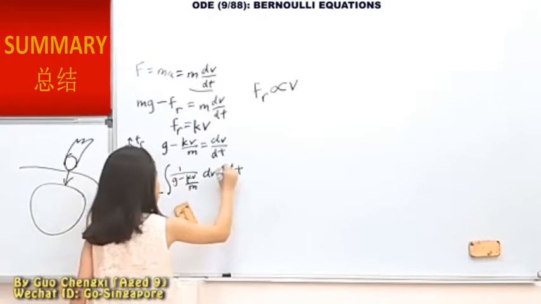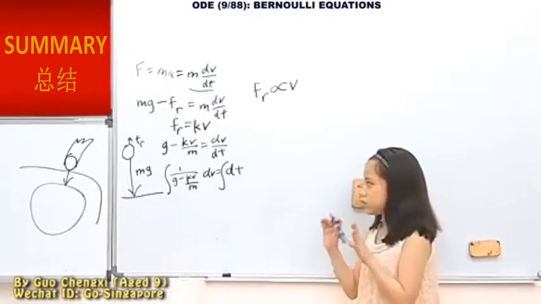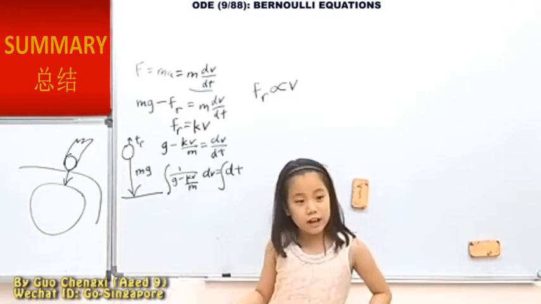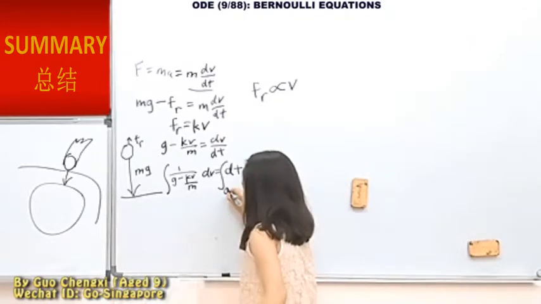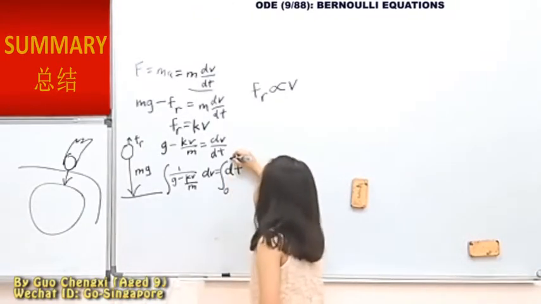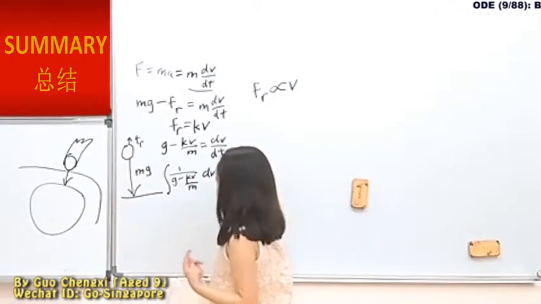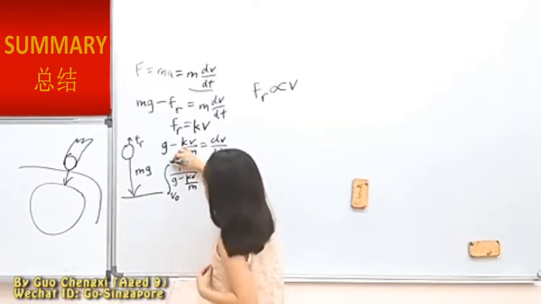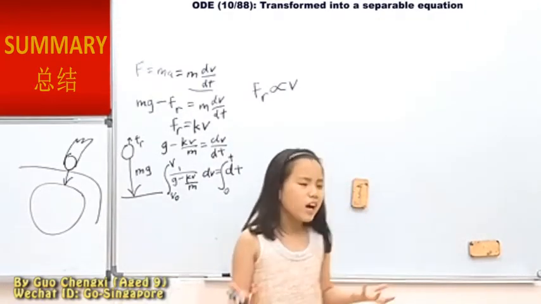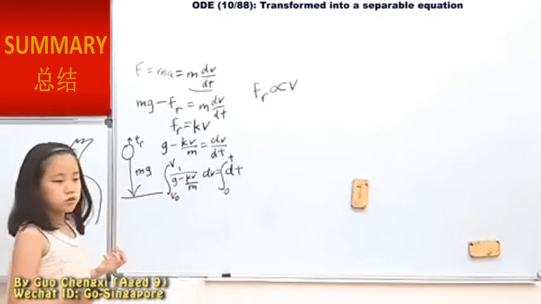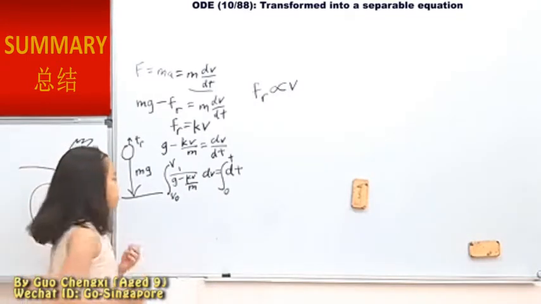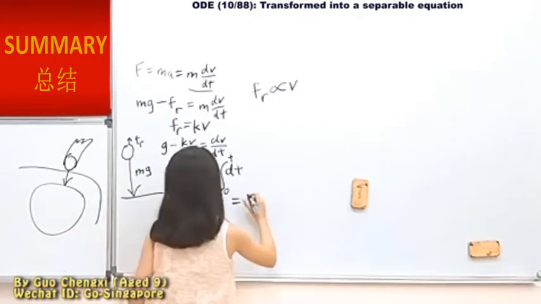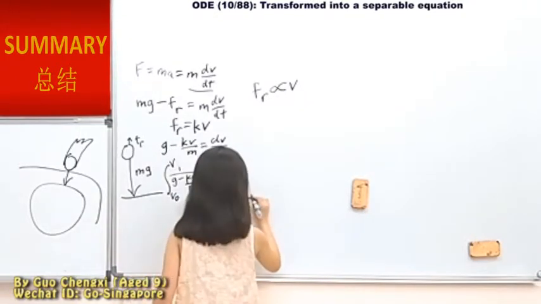So, we want kv over m. Since it is like this, this part will have to move here and this move here. So, like this. Why don't we both sides integral? But, wait. Let's first stop here. Is this indefinite integral or definite integral? It's definite. While here, time. This time, t is from 0 to t. V itself, for this, what is it? You can write it out or you can don't, as those minuses are still material.